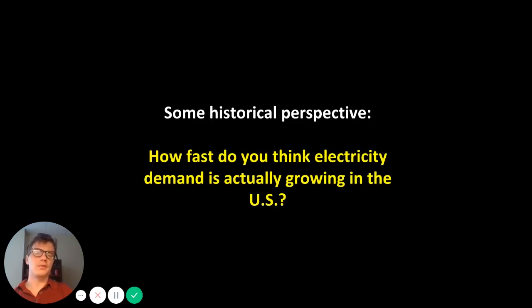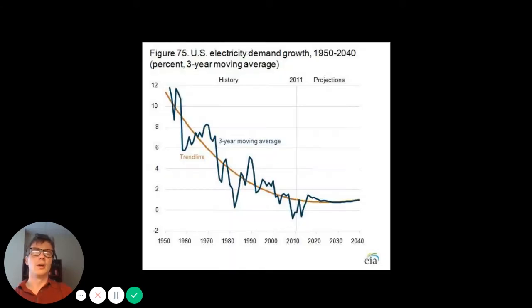So how fast do you think electricity demand is actually growing in the United States? Well, it turns out that it's not growing very fast at all. We've seen this precipitous decline in electricity demand growth on an average over the last 50 or 60 years. And you can see where we are now is somewhere around or maybe even below 1% growth in demand per year. And a lot of this has to do with increasing efficiency, as well as the loss in the United States, at least, of industries that are large energy users like manufacturing. So as we've moved away from a heavy manufacturing sector to more of a service economy and efficiency has increased, electricity demand growth in the United States has also declined considerably as well.